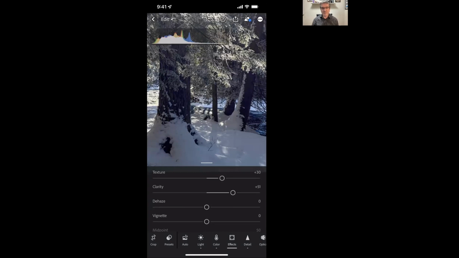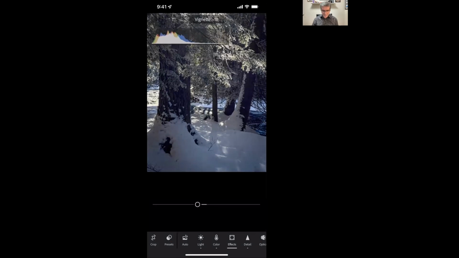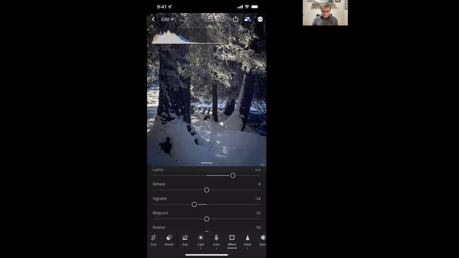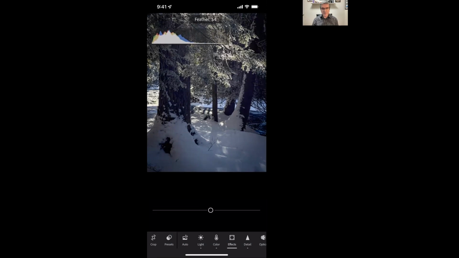I often finish an edit by adding a vignette for a little artistic flair. You don't want to go too far with a vignette. You don't want a border. You just want to add a little mood to the photo to draw the viewer to the focal point of the image. In this case, it's the part of the tree that's lit by the sun. So I'll scroll down to where it says vignette, and I will take that down to about 24. And the feather, I'm going to increase the feathering to make it a little more subtle so that it just expands out to the corners a little more. And I'll take that to around 80 or so.